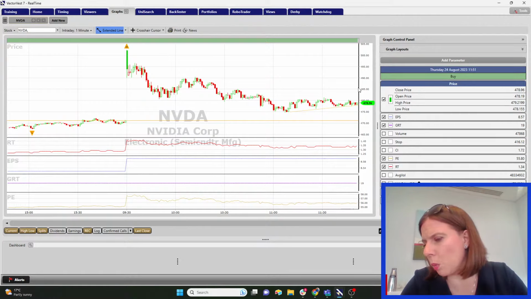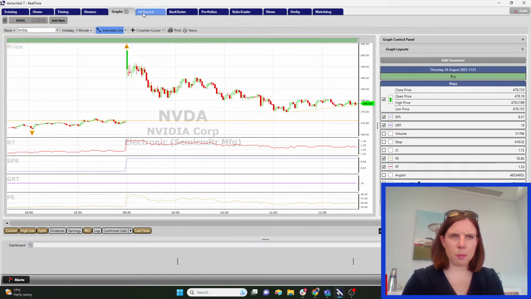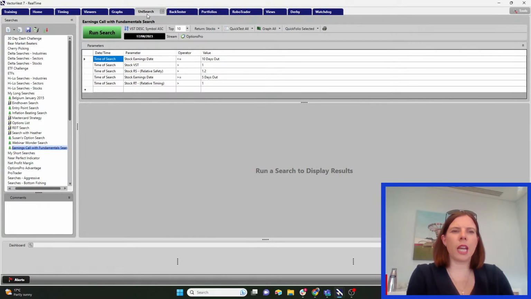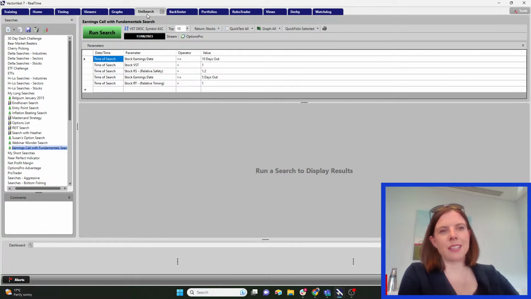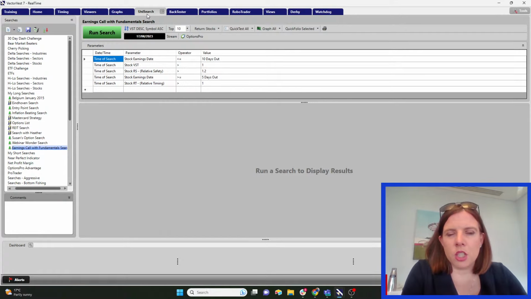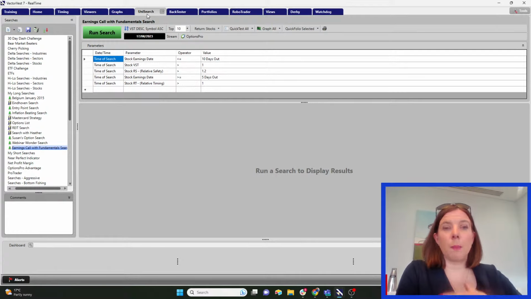Can you please explain why you chose RS and VST values? I can, of course. Personally, I always like VST above 1. I don't see why I need to accept any less. VST stands for value, safety, and timing. I like seeing the combination greater than 1. That's what I personally want. I want to see that the fundamentals and the technicals together are on the better side.